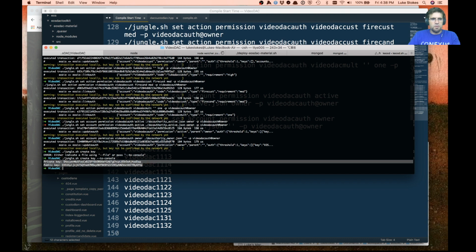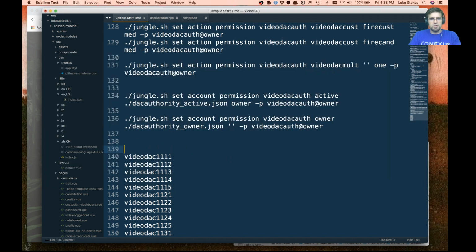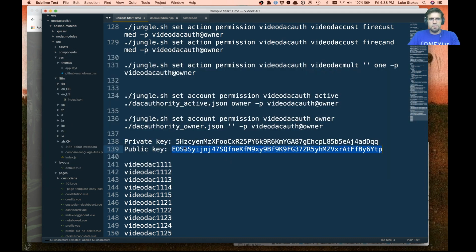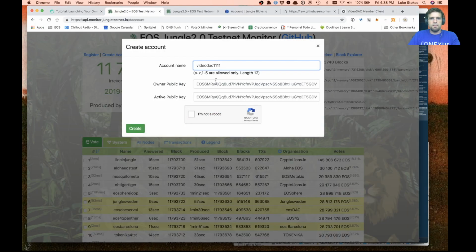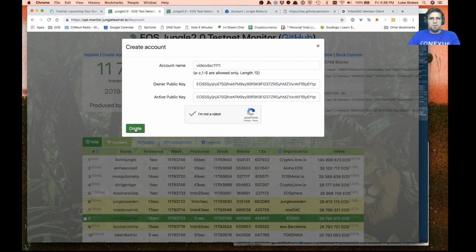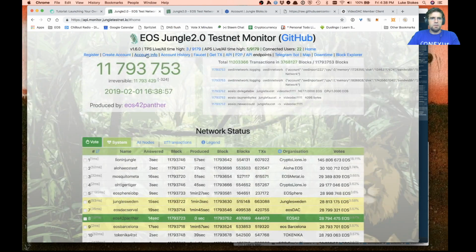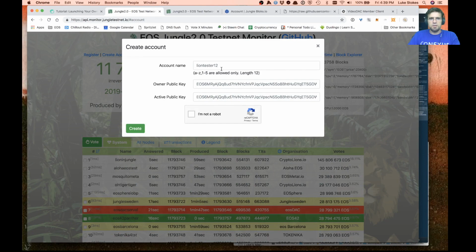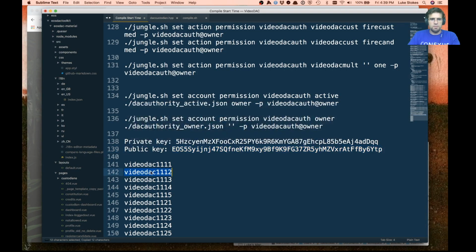So this will be the key pair for all these guys. Thank you once again to the Jungle testnet. Super helpful.